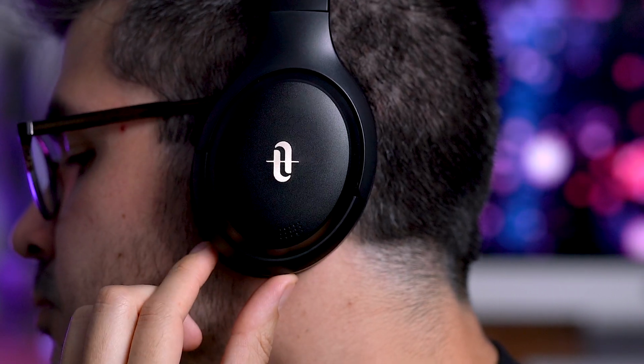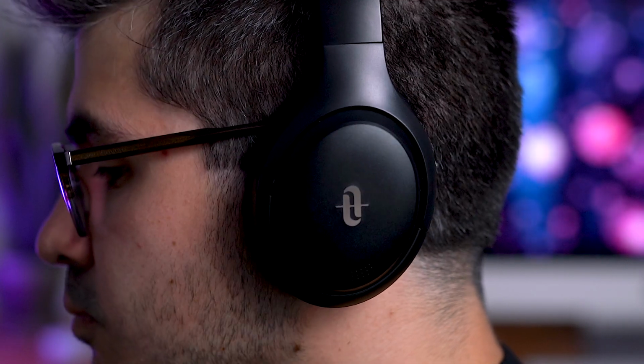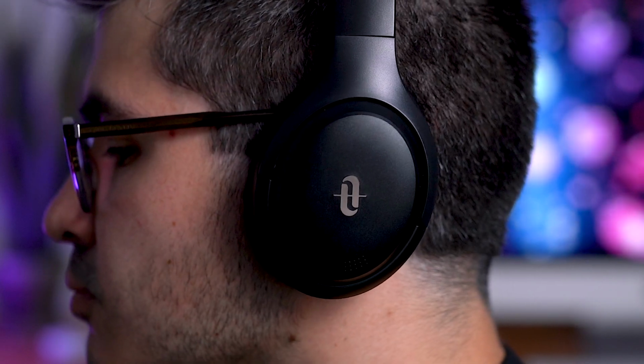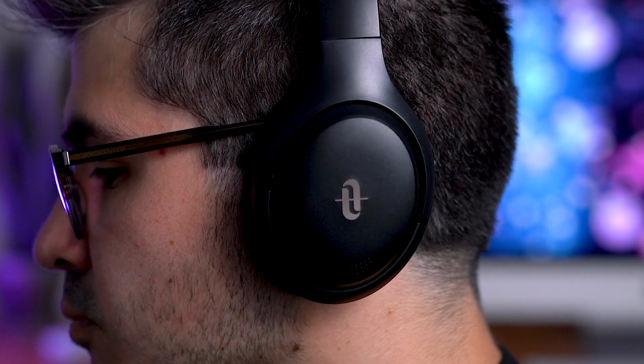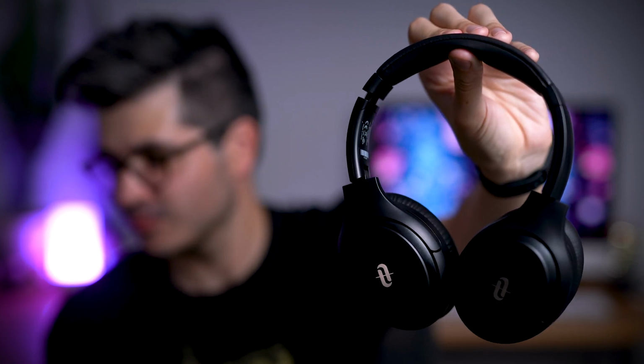However, highs are surprisingly bright for a pair of $60 headphones, and they're undoubtedly present in the mix without either sounding too quiet or sounding too harsh. The soundstage here is definitely wider than anything else I've heard at this price, though a better separation of mids and bass would help improve things here. The 90s could also be a little bit louder, but on the bright side, they do manage to maintain a respectable clarity at max volume.